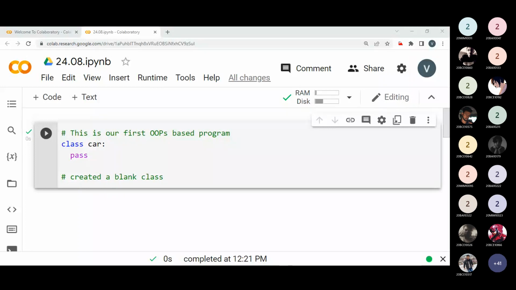Its body means, rather than defining the data members and member functions, I have created this blank class to write the pass statement. The main aim was to show how you can define a class, not what it should contain. That's why I have given a blank class here.